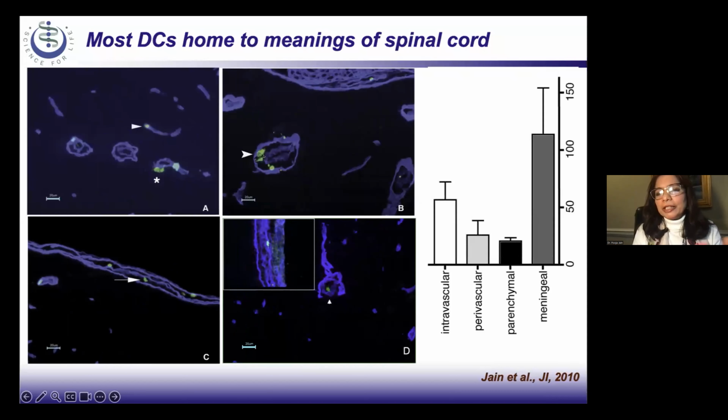Then finally, when animals survived 2 hours after surgery, we could find where all the cells went. We showed that a lot of cells accumulated in the meninges, where I showed you there is a thinner blood-brain barrier, but we could also find cells in parenchymal, perivascular, and intravascular regions. So the cells enter through various regions into the CNS.